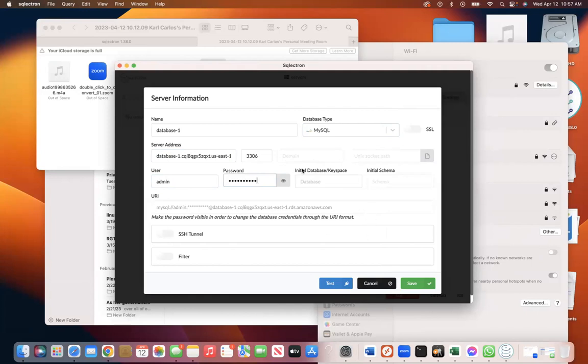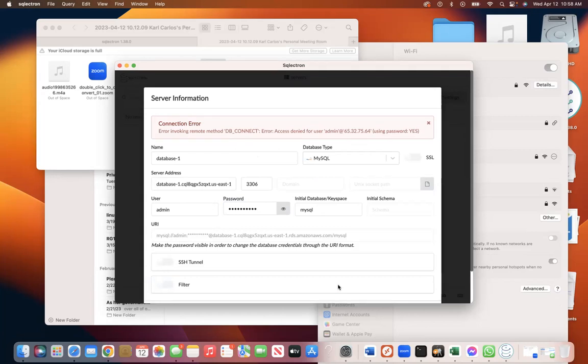And the port number is 3306. Now the initial database is MySQL. Hopefully that was it. Let's test it.